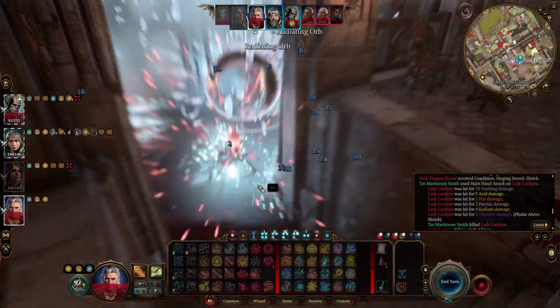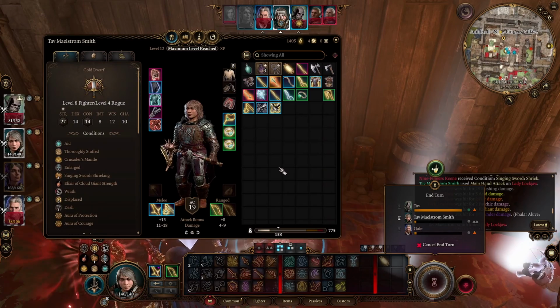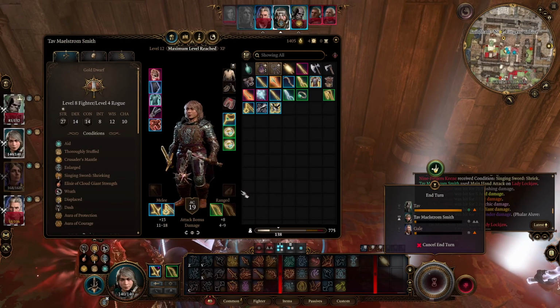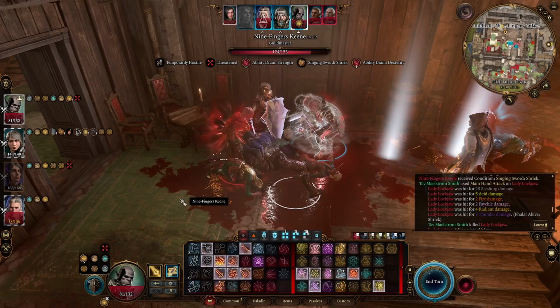So let me know what other sources of damage you would give to a build such as this. This is by no means a build that does the most damage, but I just wanted to find ways to increase the utility of dual wielding.